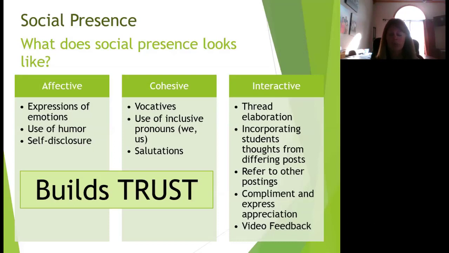And that could be through a Zoom meeting. You can meet with your students. You can post cartoons or video. Use humor in the classroom. Students sometimes need a little bit of relief, so post a funny cartoon at the end of the week, and tell your students, great job, you made it through the week.